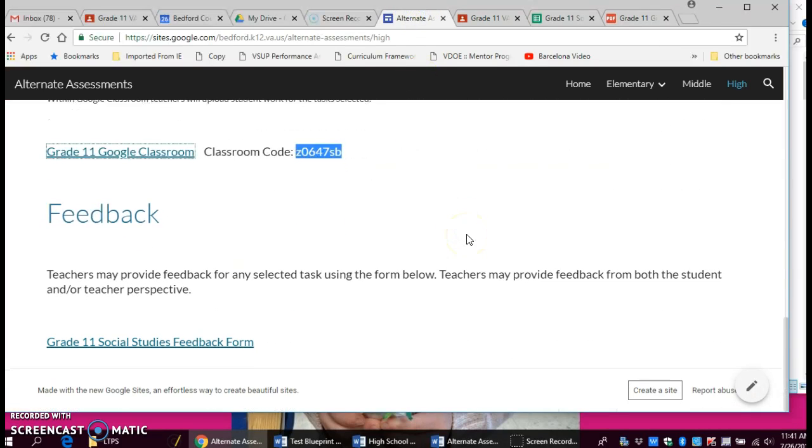In addition, when you come back here, you will have the opportunity to provide feedback. You certainly don't have to, but if you see flaws on the rubric for the New Deal task, or you think one of the charts should be changed on a task, or something should be clarified, that's an opportunity for you to give feedback both from a teacher perspective, and also if you heard students talking about a task, you can also kind of summarize what you heard students talking about, whether they were in favor of a task or not. Okay. So hopefully that clarifies what you'll be doing with alternate assessments.